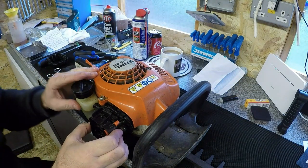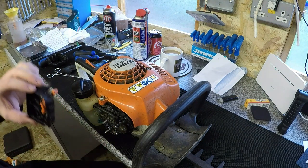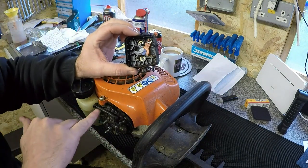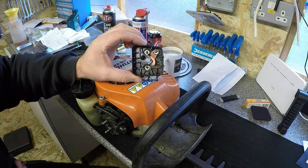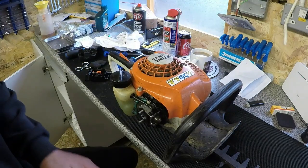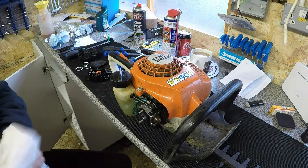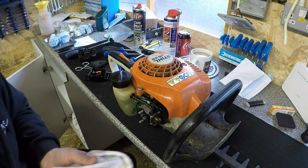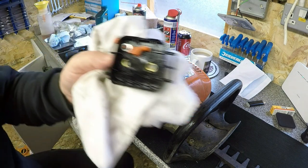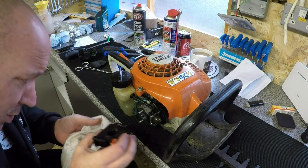So gently remove that without disturbing any gaskets. There's nothing actually in the throat of the carburetor I can see, but that wants a good clean. So I'll give it a good clean off first before I do anything, and then I'll give it a spray on the top here just to get rid of some of this muck. But it looks pretty good. Just wants to get rid of some of this gear. Right, I've just cleaned off the airbox and also sprayed the top of the carburetor off with a bit of tissue covering the throat of the carburetor, and that's now much cleaner inside. And we'll now actually be doing the job it should be doing.